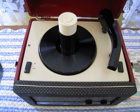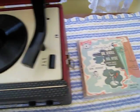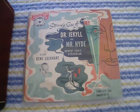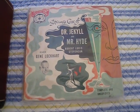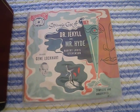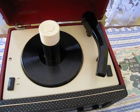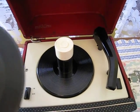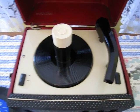It's not really the 16 RPM feature, although there are 16 RPM records. And in fact, this happens to be a set of records right here. It's a storybook, Dr. Jekyll and Mr. Hyde. Those are all 16 RPM. So we're going to do a little demonstration here. We're going to place a 45 on here, and again, now this is not for the content of the music, but rather to demonstrate the player.